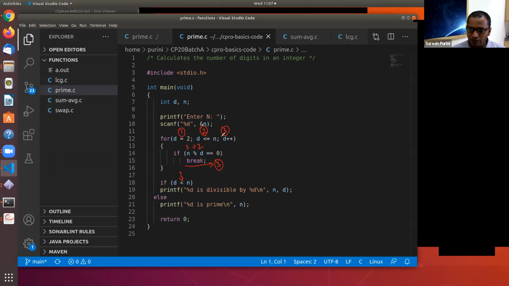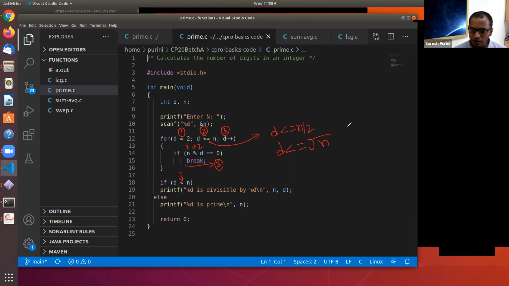There is a question: won't d less than or equal to n by 2 be faster for the prime number question? Yes, that is true. So here, instead of d less than or equal to n, we can use d less than or equal to n over 2. In fact, there is a better bound that we can use: d less than or equal to square root of n. That also you can use, because a factor of n cannot be greater than square root of n.